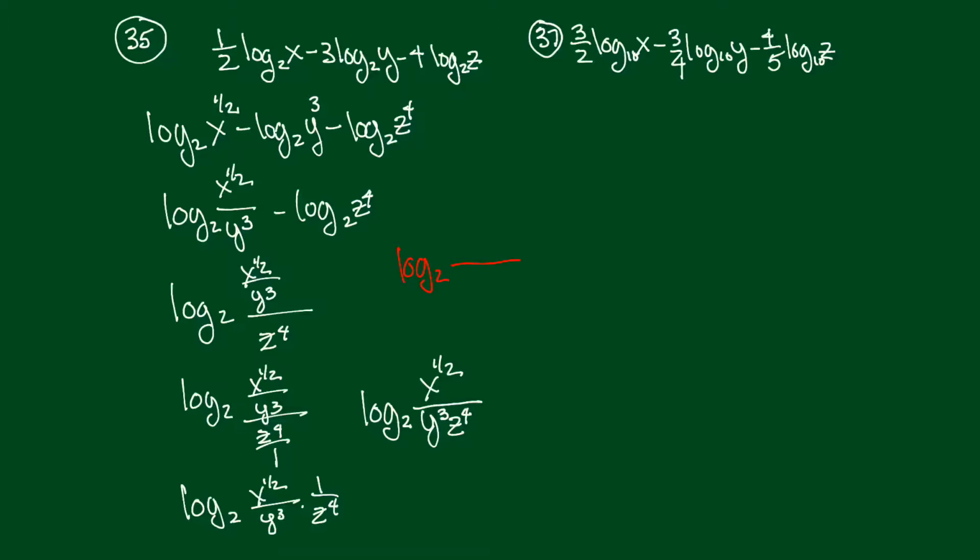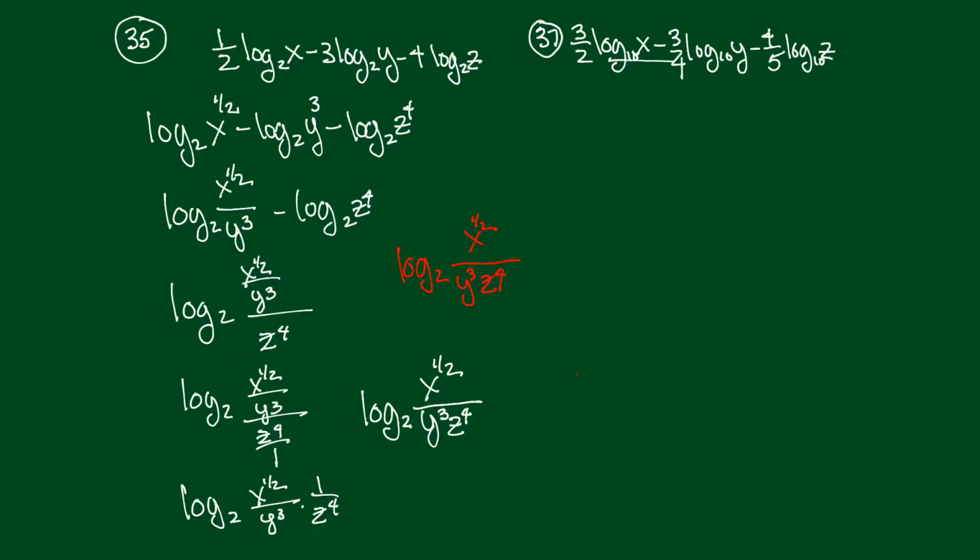And what goes on the bottom? The bottom, those are the negatives. The minuses go on the bottom. So what are the minuses? Y cubed, z to the 4th. So I'll put a y cubed, z to the 4th. So look what I did. I went from here to here in one step instead of all of this, especially with that kind of cumbersome division. Now with that in mind, can you do number 37? So put it on pause, see if you can do it. Write it down. I'll do it here in just a minute.